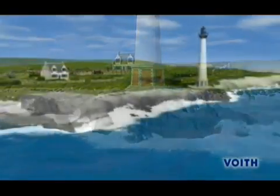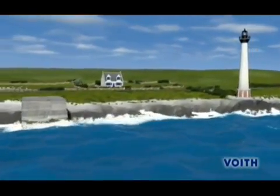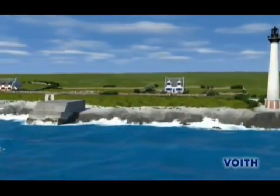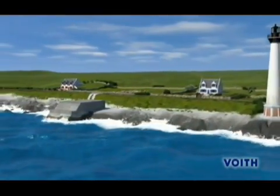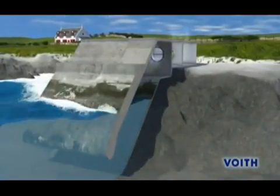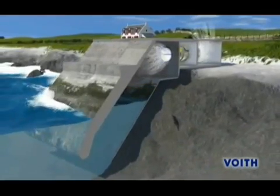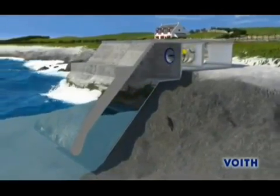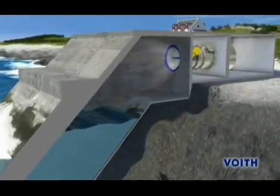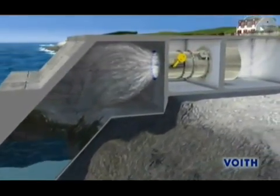Voigt Hydro Wavegen is developing technologies to convert this inexhaustible energy into electric power without the emission of harmful greenhouse gases. The operating principle of this wave power station is as simple as it is ingenious. An enclosed chamber has an opening beneath sea level, which allows water to flow from the sea to the chamber and back. The water level in the chamber rises and falls with the rhythm of the waves, and air is forced forwards and backwards through the turbine, connected to an upper opening in the chamber.